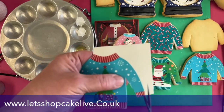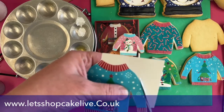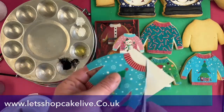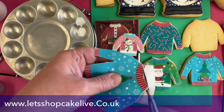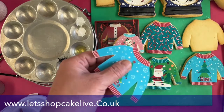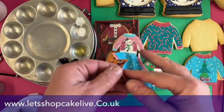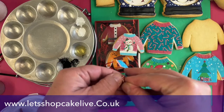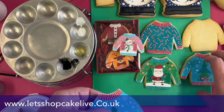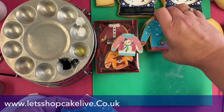So we will be just going quiet at 11 o'clock for 2 minutes. And then we will continue with everything else. We are going to be showing you the reindeer. We're going to remind you how to do the reindeer. And we're going to be looking at other bits and pieces as well. So we will be back, but the live will still be live. We will not be taking it down. So if it suddenly looks like the screen is frozen, the screen will not have been frozen. It will just be still for those 2 minutes.